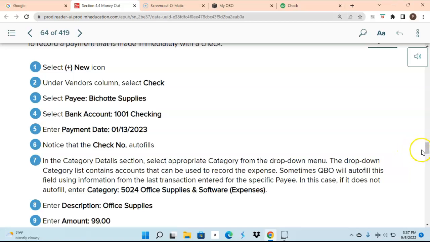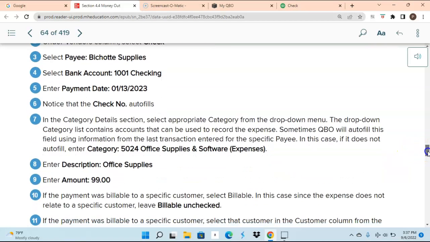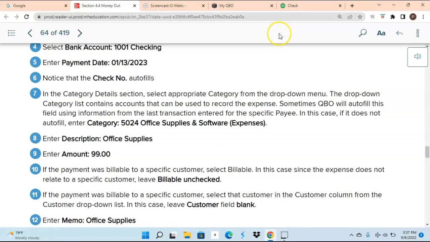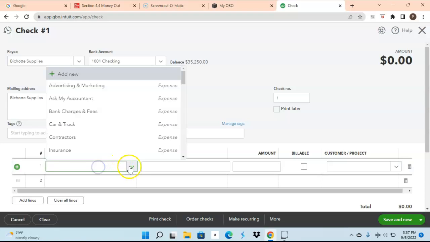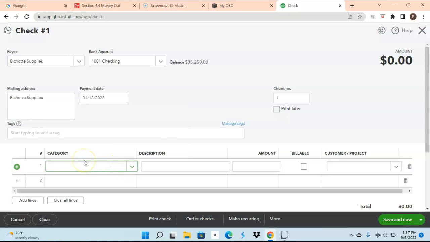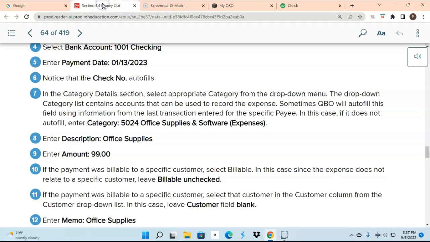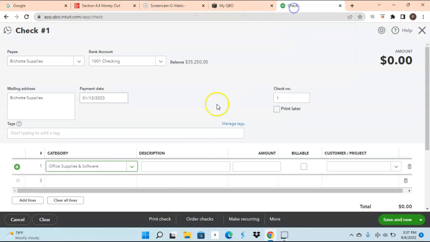The category again is going to be office supplies and software. So that category here is going to be office supplies, but you can just start typing it in. It should come up. Office supplies and software. For our description, just put office supplies, and the amount is going to be $99.